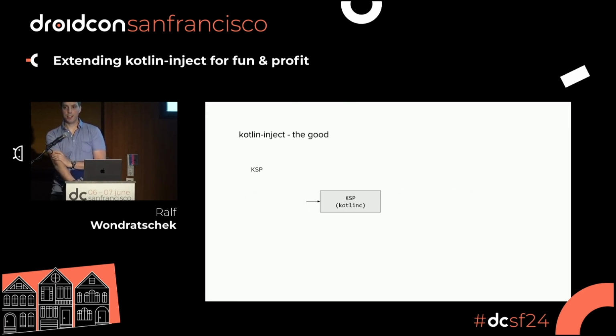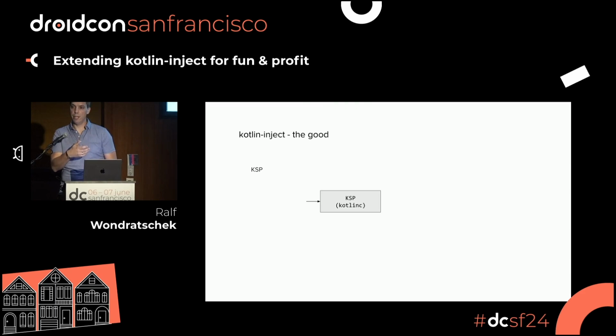With kotlin-inject, it gets easier. Kotlin-inject uses KSP, Kotlin Symbol Processing, which is pretty much a replacement for annotation processing. And there, the setup is a lot simpler. KSP takes the source code and runs a partial Kotlin compilation to build the AST, the abstract syntax tree, and then it feeds your simple processors with this AST, and you can iterate over the code, and we will see some bits later.